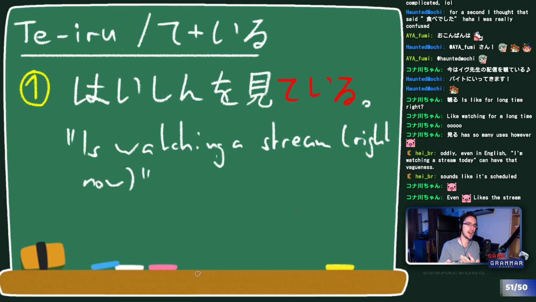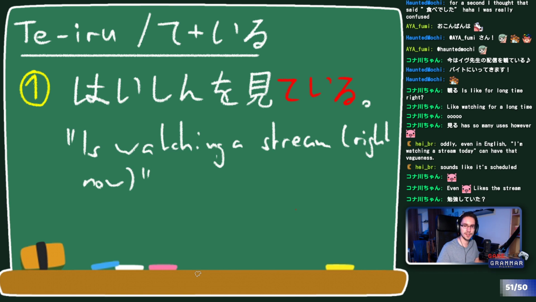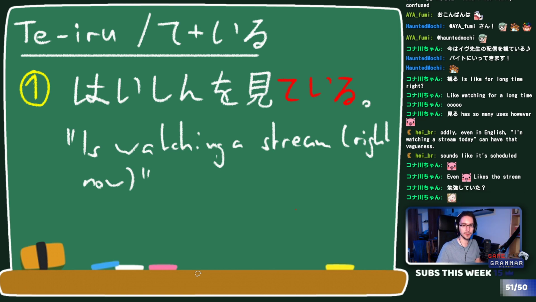It takes a bit of practice to get used to when it makes sense to use ている and when not. But you can already see why I put so much in ている. It's actually surprising how much nuance there is in ている. So yeah, 勉強していた. Now it's just a past action.